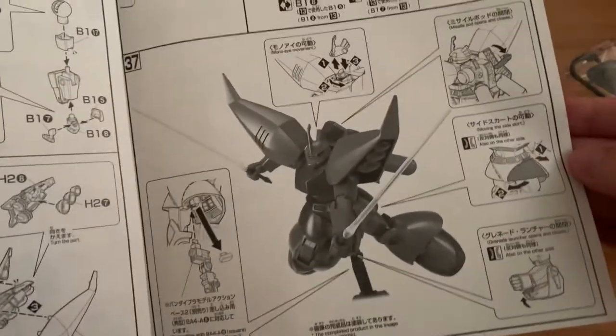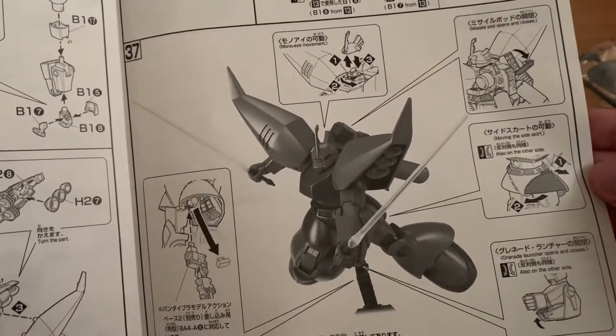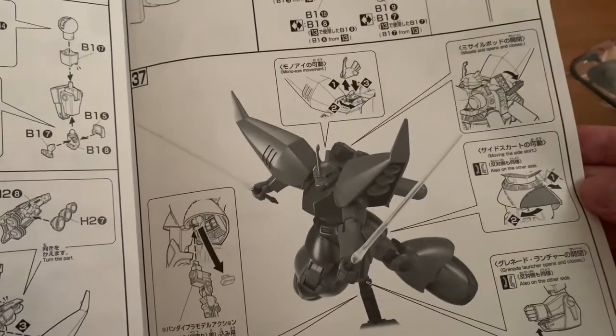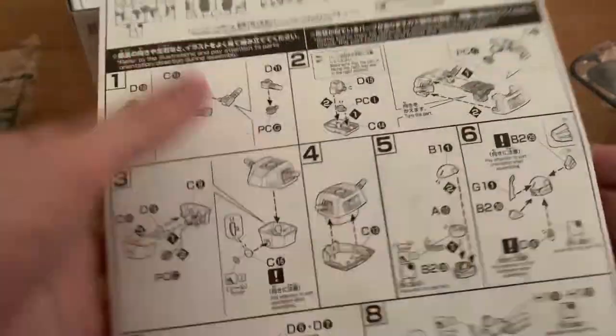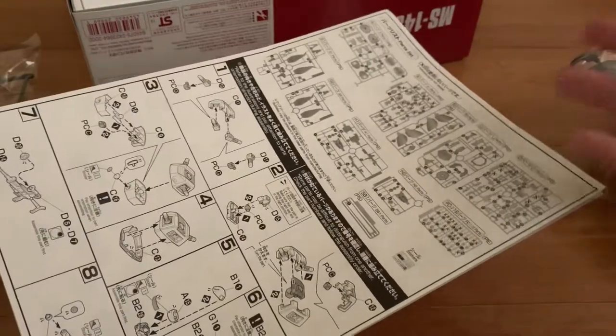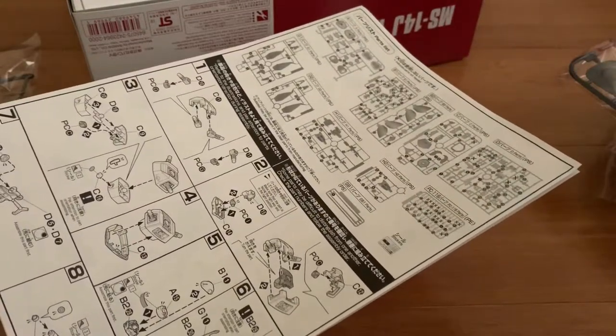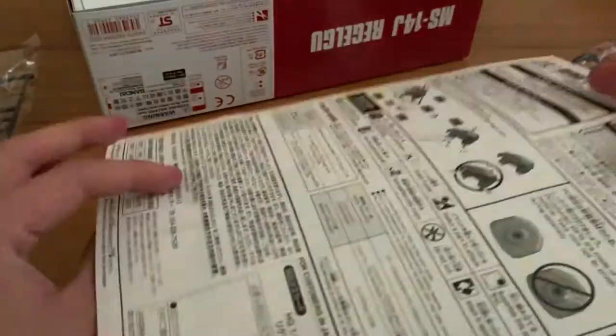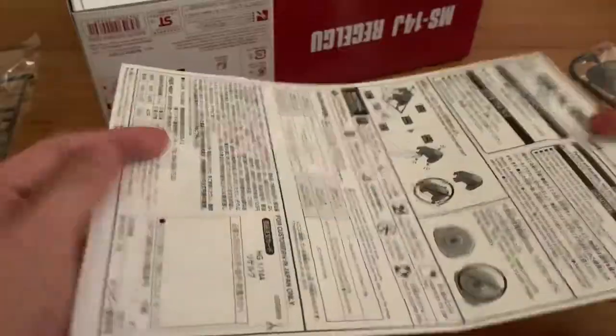Right here, it's mentioned that the missile pods, moving side skirt, action base, and even the mono eye. Yeah, you see, this is the exact thing that I want to say. How come an old mold like this, I'm not sure this is an old mold or not, please don't roast me in the comments, how come this MS can move its mono eye by removing that part and the DJ cannot do it? Like, that just doesn't make sense.